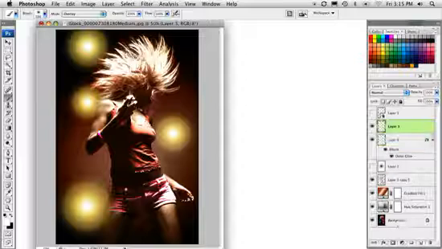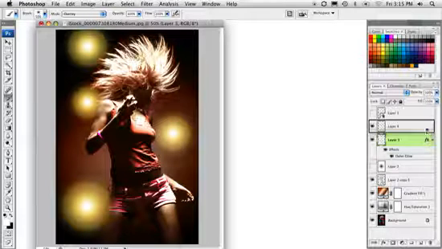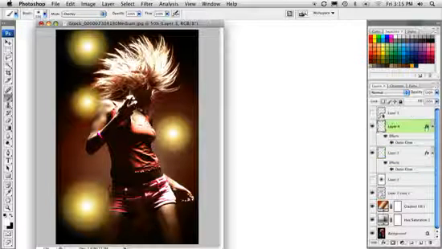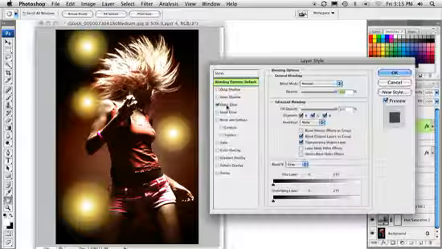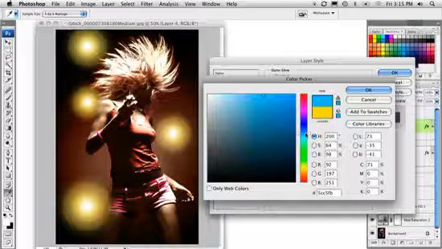Let's create a new blank layer right above that one, and I'm going to hold down the Option or Alt key, and we're going to drag this layer style to this new layer. It's simply a quick and easy way of copying and pasting a layer style to another layer. So Option key, click right on that effects icon and drag it to the target layer, and now that layer style is on there. But we're going to change it. I'm going to double click that effects icon, go into that Outer Glow, and let's change this to a blue, kind of a bright blue color.